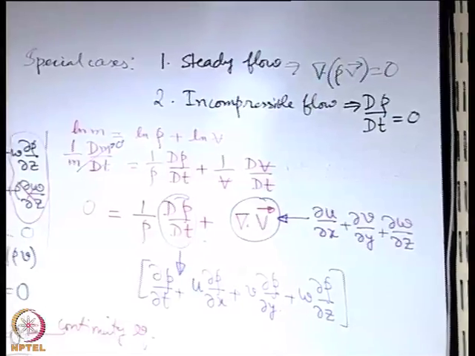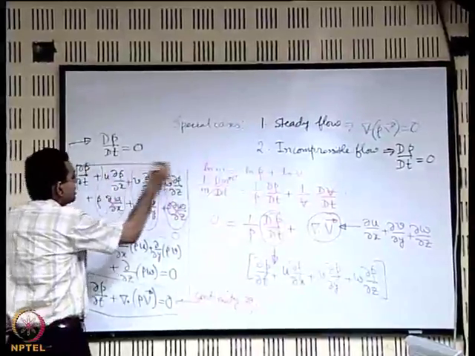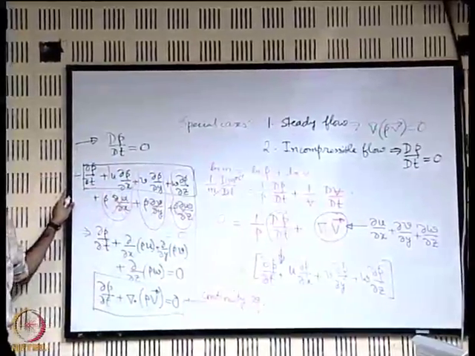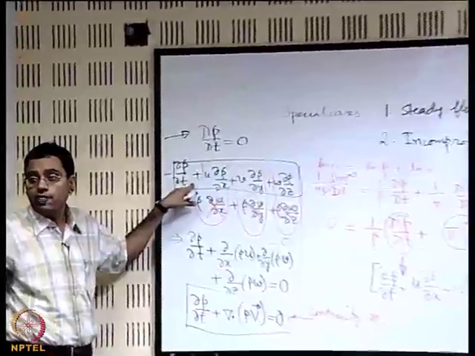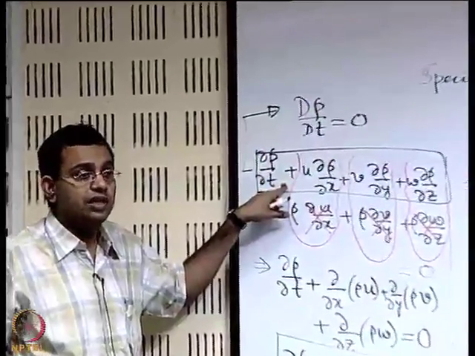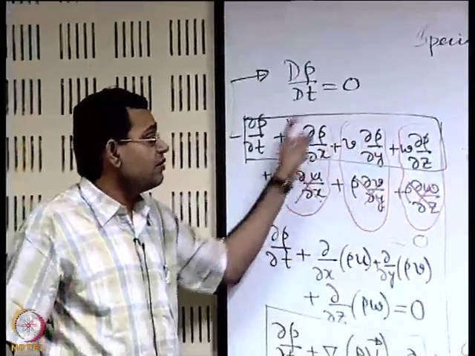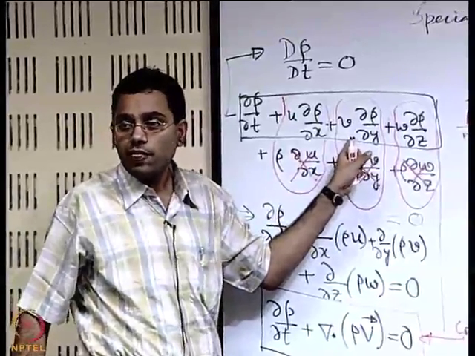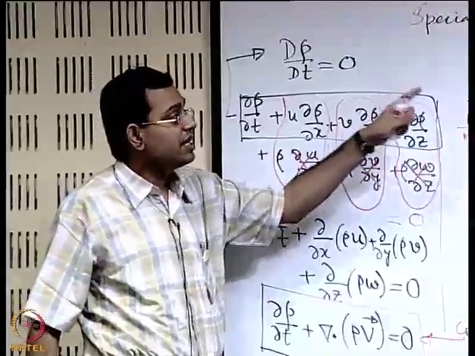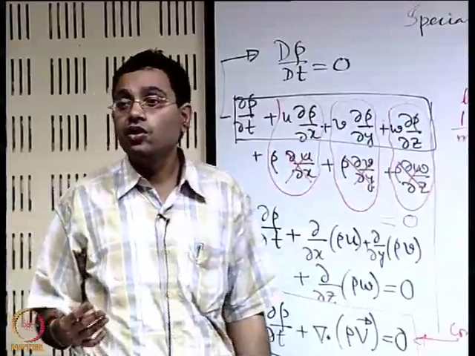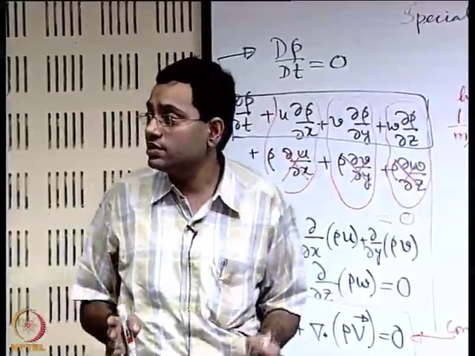See, a very interesting thing, it does not mean that rho is a constant, because rho might be a function of position and time in such a way that this collection of terms eventually gives rise to 0. If rho is a constant, this collection will definitely be 0, but that is a trivial solution to the case. That is, rho is a constant, therefore any derivative of rho with respect to time or position is 0. But even if derivatives of rho with respect to position and time are not 0, still the net effect may be 0. And then even though rho is a variable, we will say that the flow is incompressible. So, a variable density flow may also be an incompressible flow. This is a very important concept. So, incompressible flow need not always be a constant density flow.